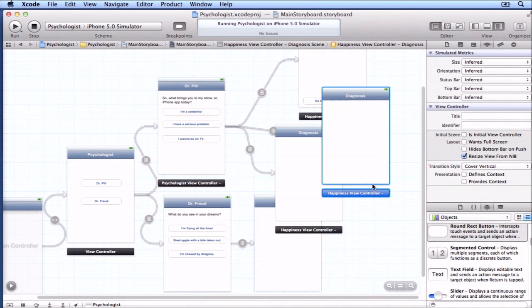And the answer is, yes, you can, but not for the reason you think. The reason you can go back around is because every time you segue, you create a new instance. So you would not be going back around to this one. You'd be going back to a new one that looks just like this, but it would be a new instance. Now, that would be probably quite confusing for the end user, so I would recommend against it.